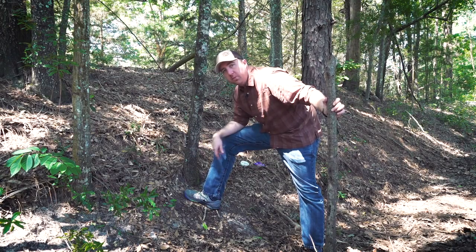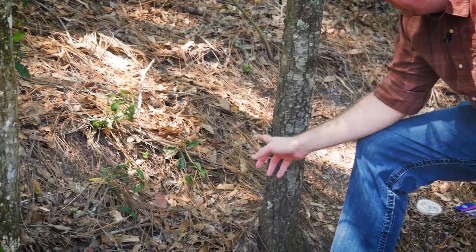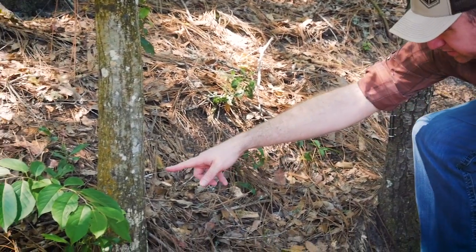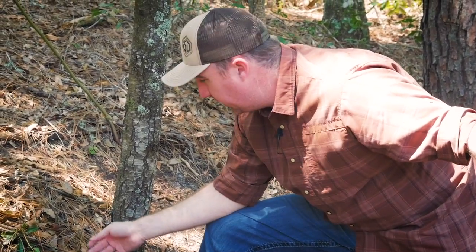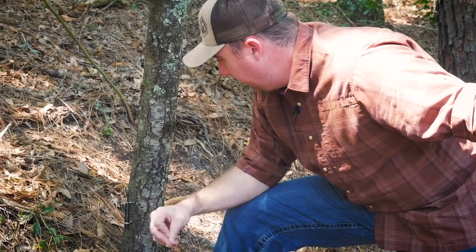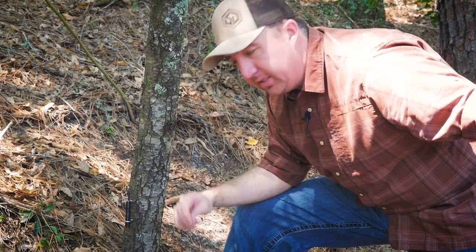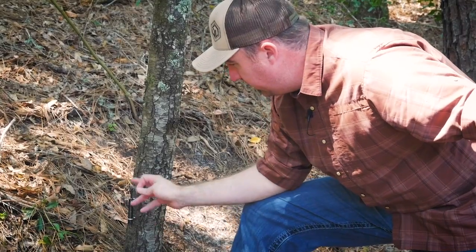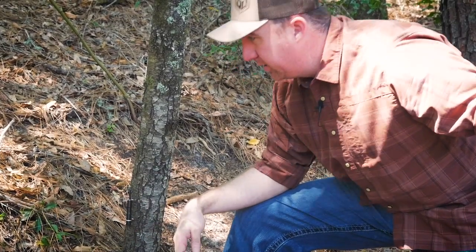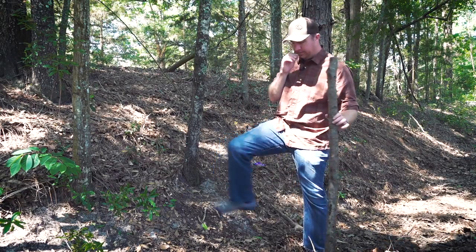All right, so as you can see here, we have the 209 tripwire alarm system set up, anchored to the tree. We have our tripwire going across to our anchor point on the other side. So now all I have to do when it becomes bedtime is just pull the safety pin there. Now the top pin here is what gets tripped and what sets the plunger down and what sets the primer off. So as soon as you take this out, this now is a live tripwire. I'm just going to use a stick here to set it off so you guys can see how it works.